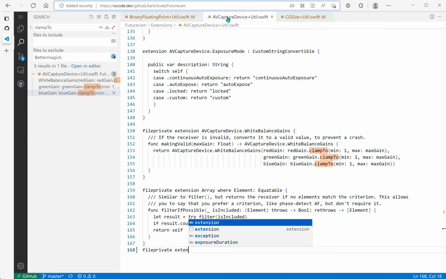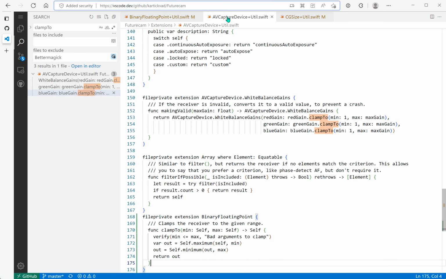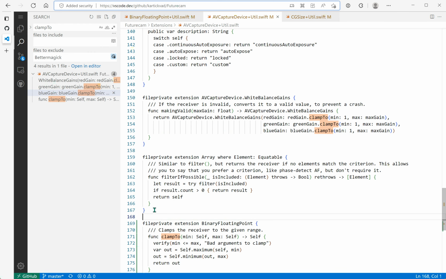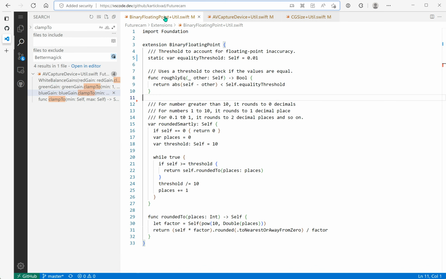File private extension. Rounded smartly.